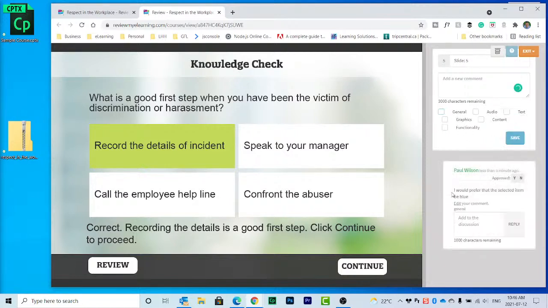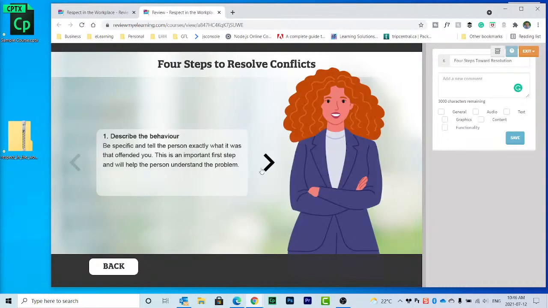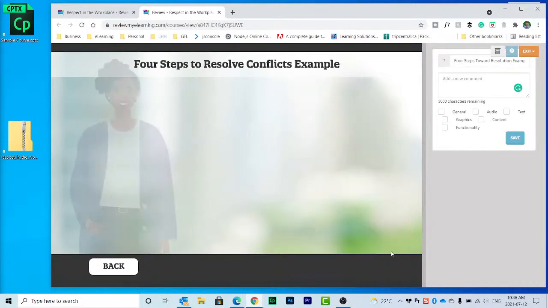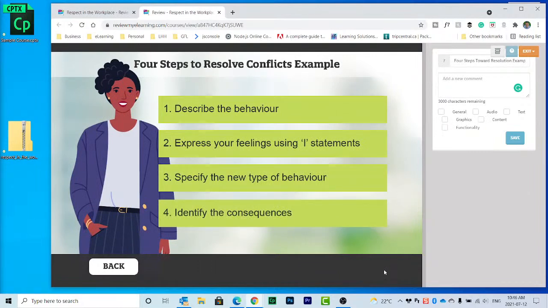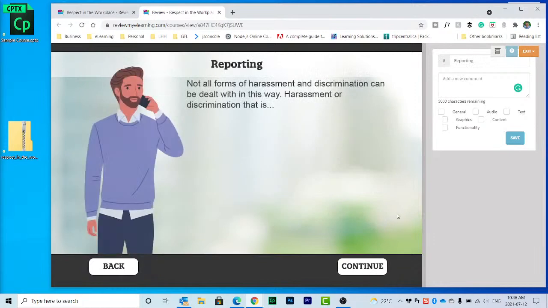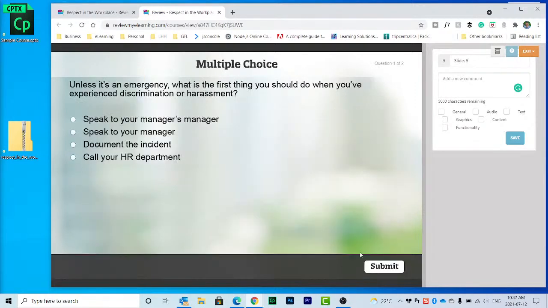So, and then of course, once that's saved, once the user has gone through and completed the course, let's just go through and do everything that this course requires me to do here. And so what I would do here is I would document the incident.